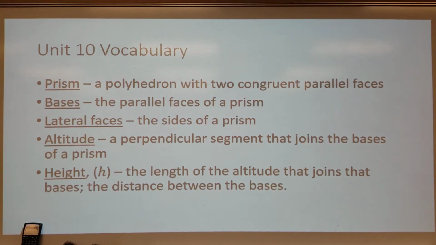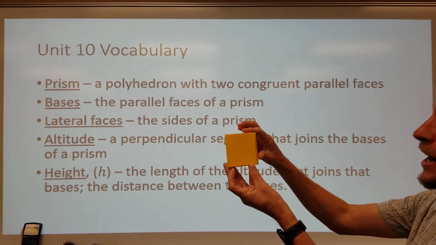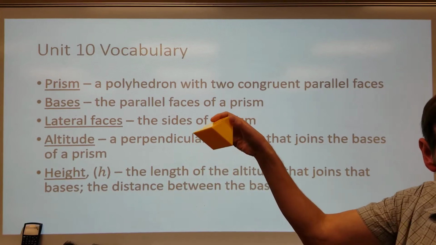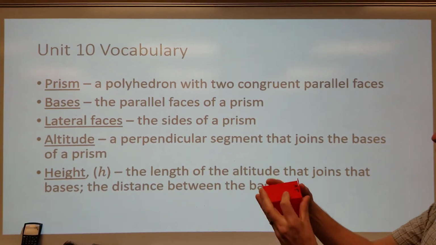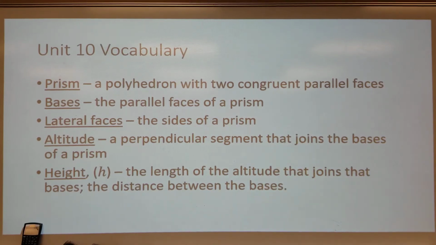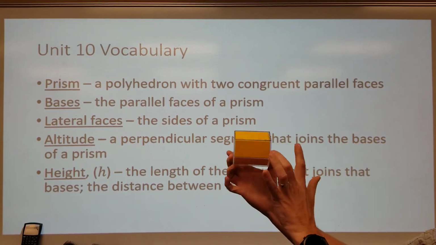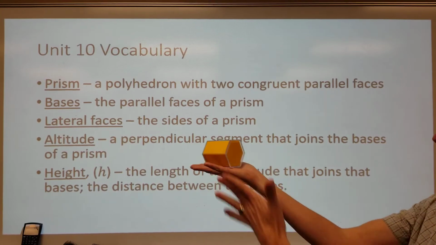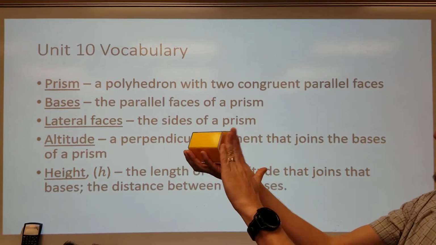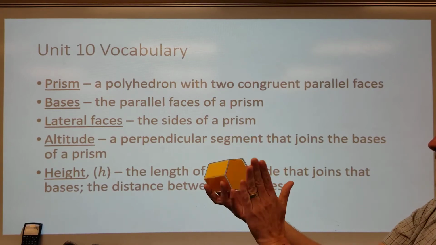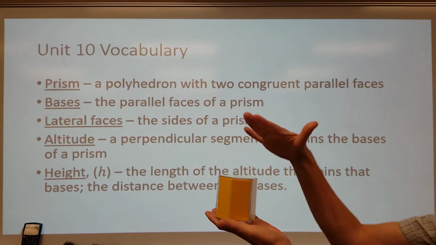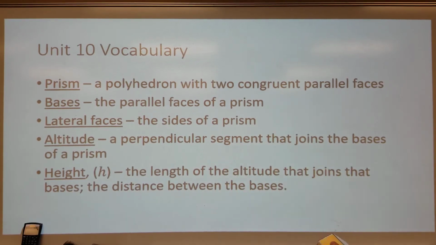And a prism is basically composed of parallel bases. So in this triangular prism, the triangles are the bases. In this square prism, the squares are the bases. In this hexagonal prism, the hexagons are the bases. Even if it's laying on its side, this is not the bottom. This is the base: the parallel and congruent, not necessarily rectangular, faces are the bases.